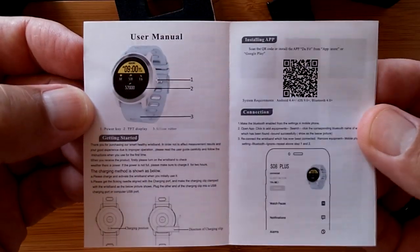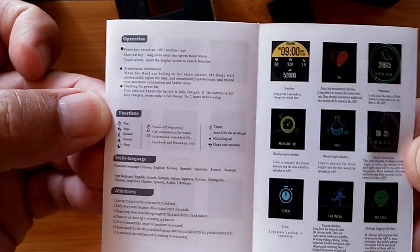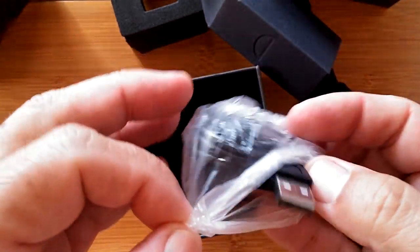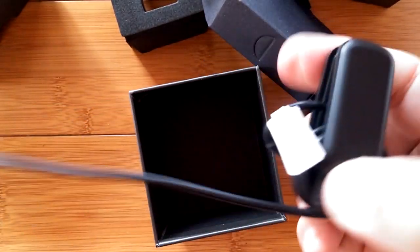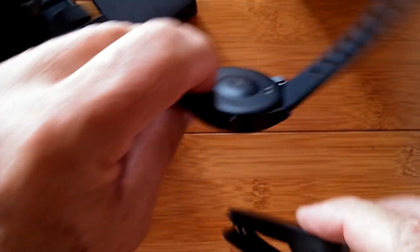On the English side we have a QR code that you can scan to download the phone app, or you can go to the show notes on this video — we'll have a direct link to set it up. Here are some basic screenshots of what you see on the device. The last thing in the box is the charging unit, which is a clasp wrapped around a cable that connects to the pins. Rather than a magnetic coupled wire, we actually have an overall charging clip like a clothespin.